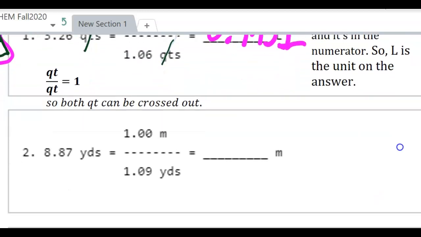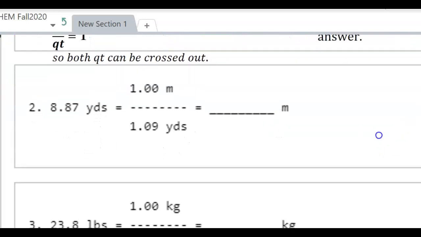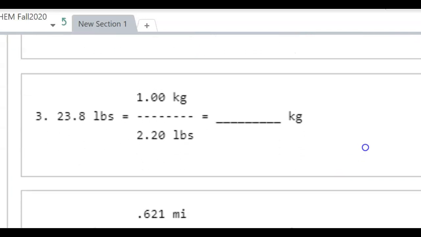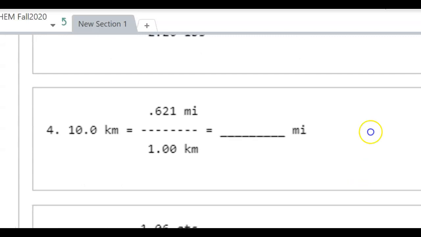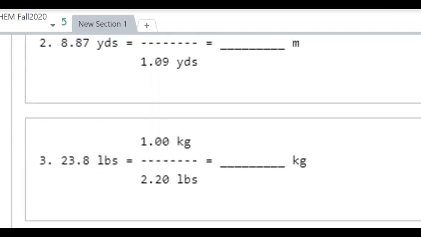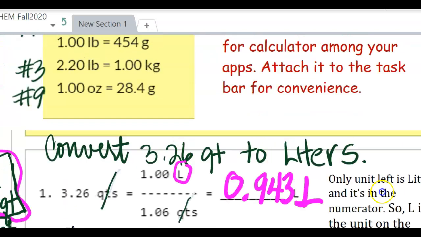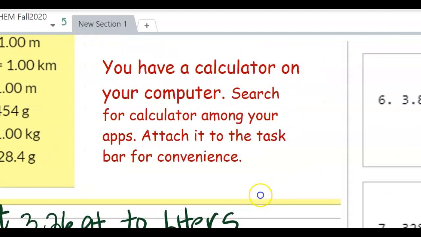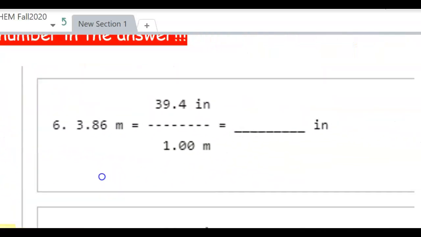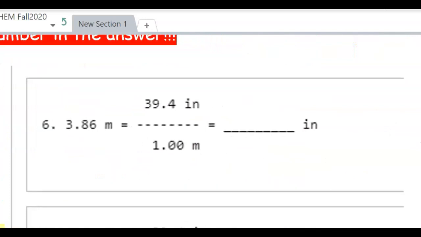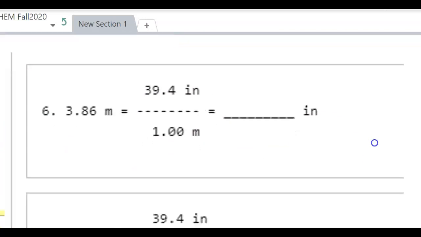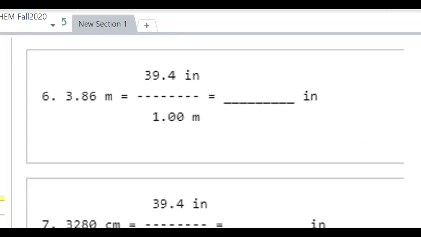So I want you to now go ahead. The idea is not to do them rapidly, but to understand them, because we're going to be doing things like this over and over again. And once again, I'm wanting you to get more fluent doing these than I am in Spanish. All right, we have to have a bigger goal than that. I want you to do these 10 problems. So work on your own now. Go.